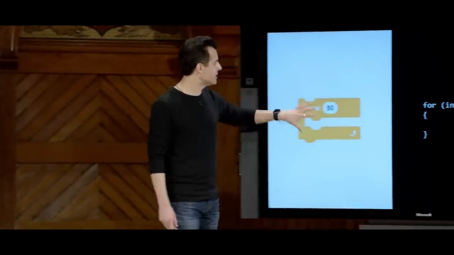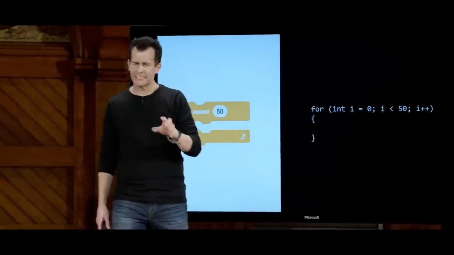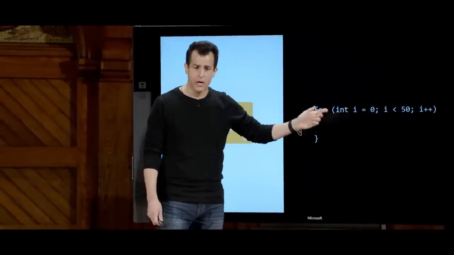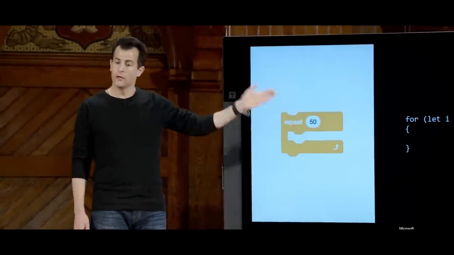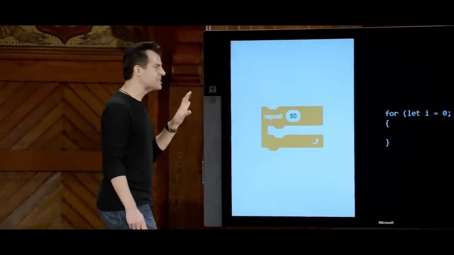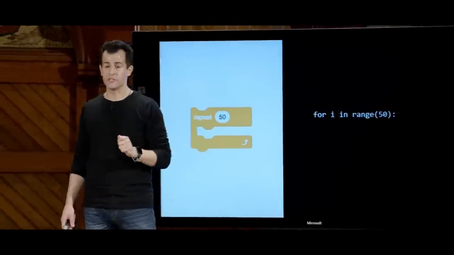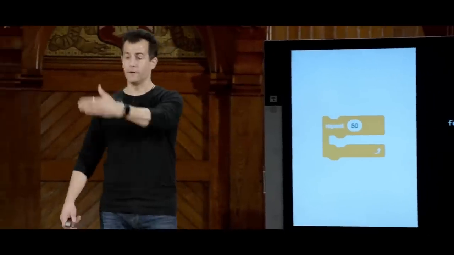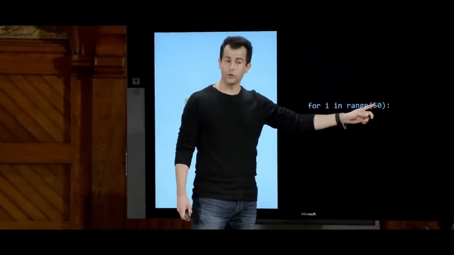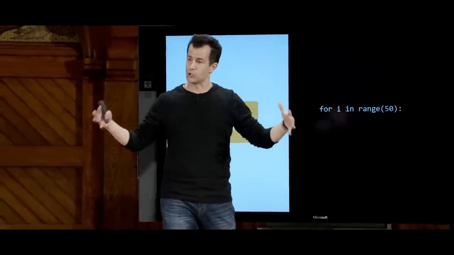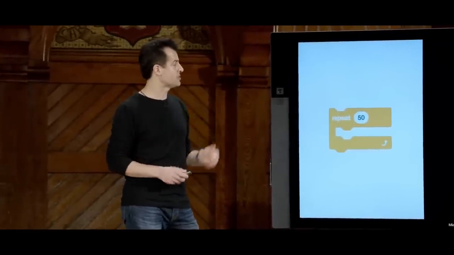How about a for loop? So in Scratch, we could very easily say repeat this 50 times. C and JavaScript are a little pedantic in that you have to initialize and increment and check. Both C and JavaScript take that same approach, although in JavaScript, we, of course, used let instead of int. Python is a little more succinct, although a little less explicit step by step. You just do this. For i in range of 50 is the way of saying start iterating at 0, count all the way up to but not including 50, thereby giving you a range of values. So this is the one that's perhaps the most weird thus far, but still a little more succinct to write.